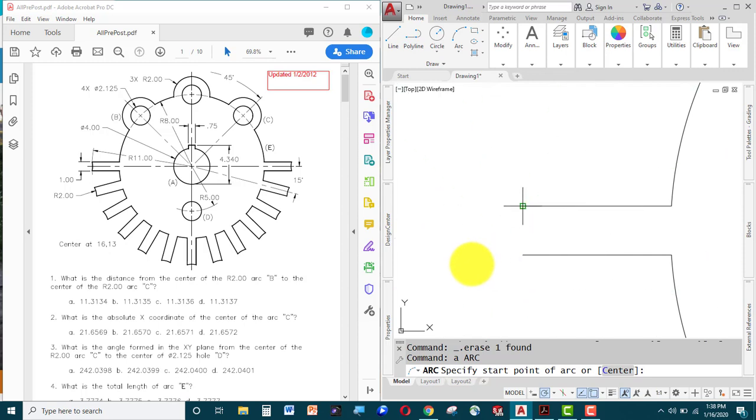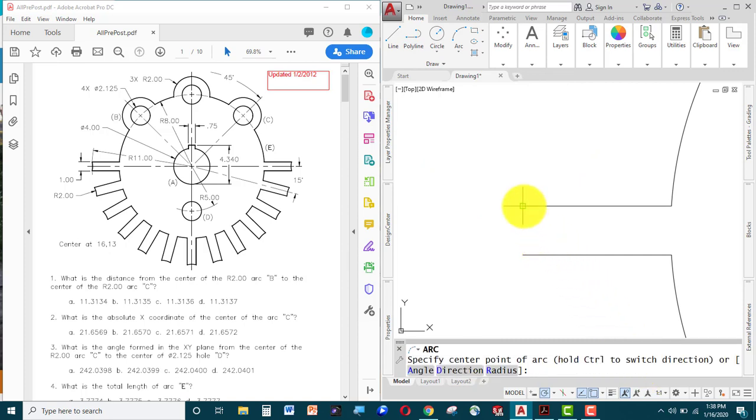I've also got a lot of things going on for acquiring points here. So I'm going to start by snapping to that end point. Now I need to make a change or an option because the second point of the arc means pick a point along the arc but not the end. The end of the arc I need to pick by going to the end option. Come up here and do that.